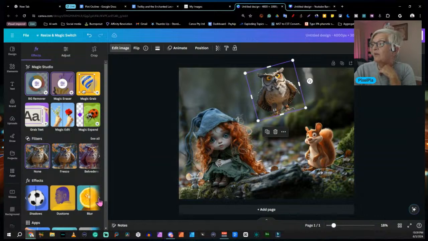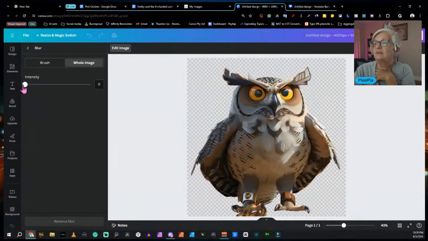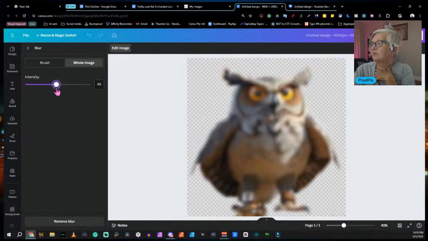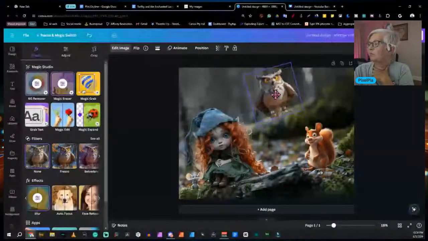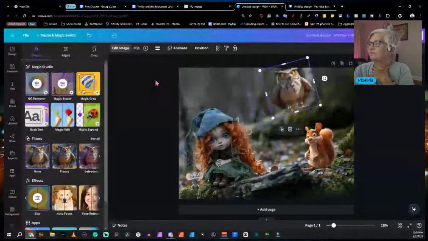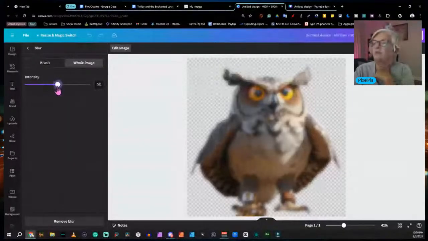But he must be way blurred because he is in the background there. So let's say maybe there, depending on where I have him sit. Maybe even more blur. So let's go in and increase the blur a little bit.